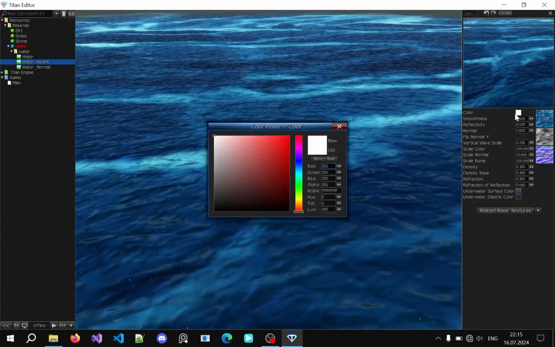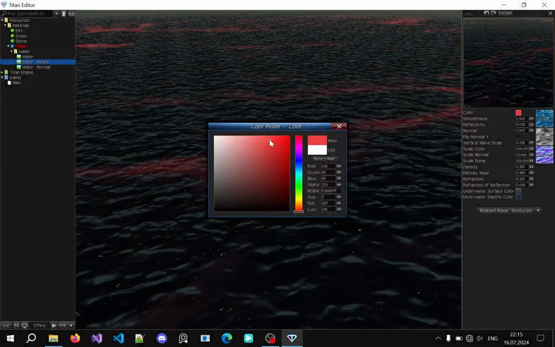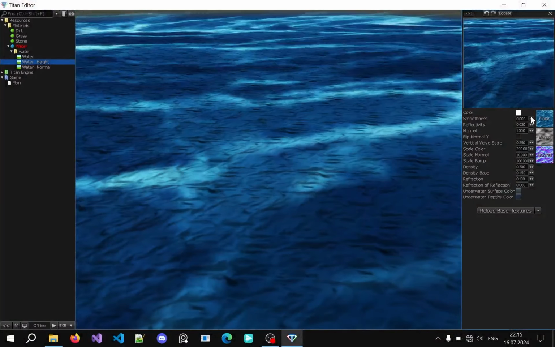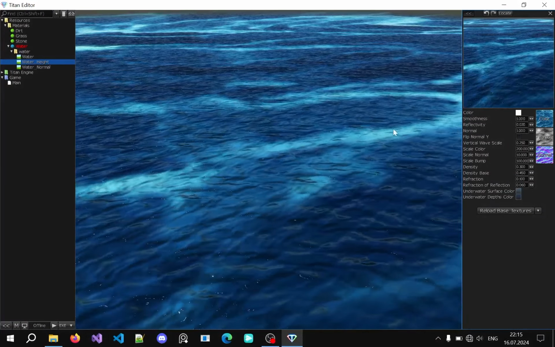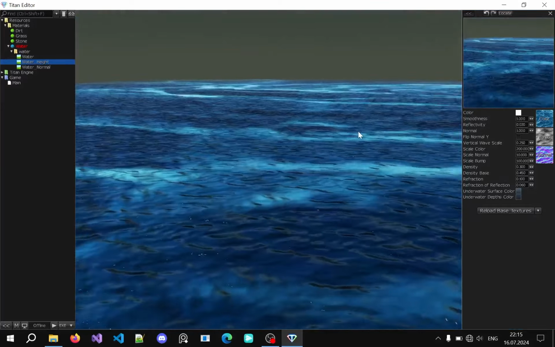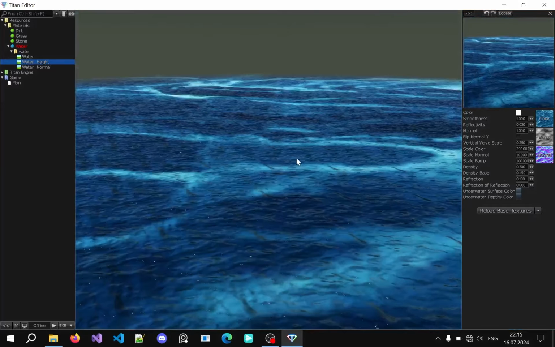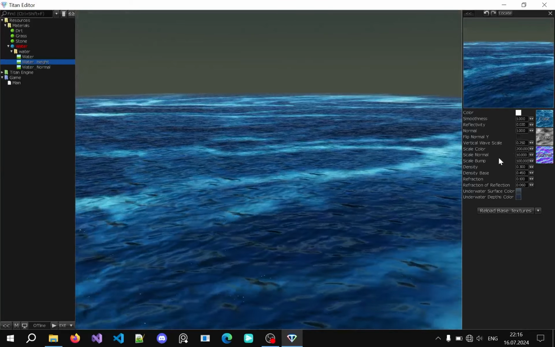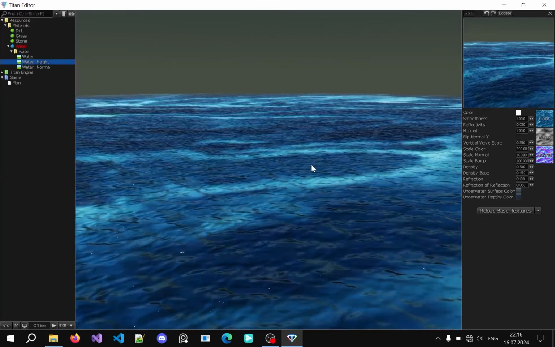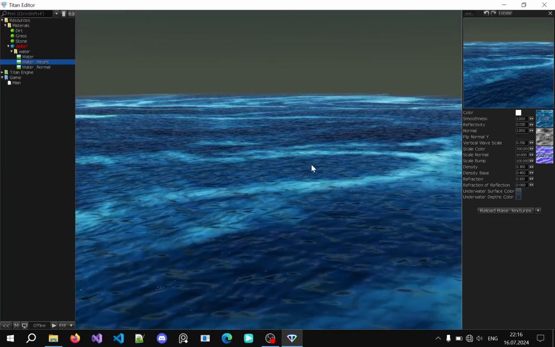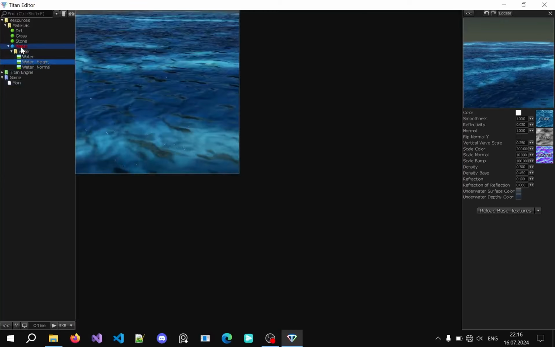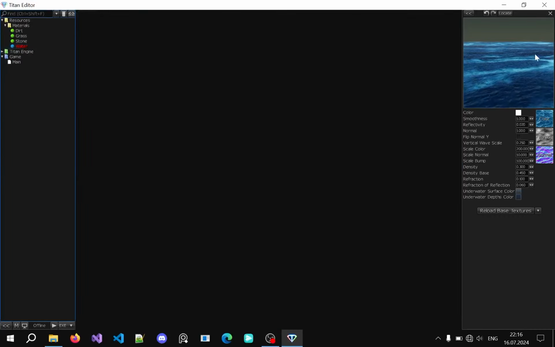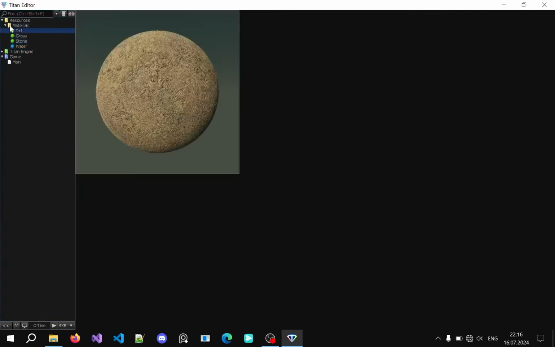And here we see our water. We can change the base color, make it darker, or maybe add some tint to it. We can change smoothness of the water, its reflectivity. All of these will be better seen when we add this water to our map, so I won't explain these settings. We'll just look at them again when we get to creating our map, which will be probably in the next video. Now that we have our water, we can once again delete these images and our water stays the same. Right, so we have our materials.